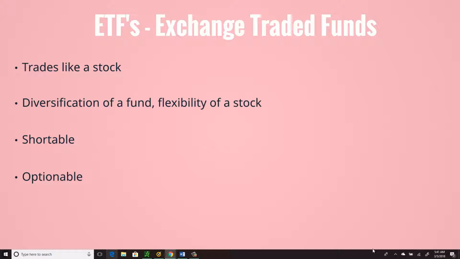Now, these funds are shortable. Now, certainly they can't be shorted in an IRA because IRAs prohibit shorting. But if you're trading in a regular account, if you're an investor in a regular account, and maybe you want to trade the market to the downside, the ETFs have downside ability. They can be traded long or short. Long meaning that you want the market to go up. Short meaning that you profit when the market goes down.